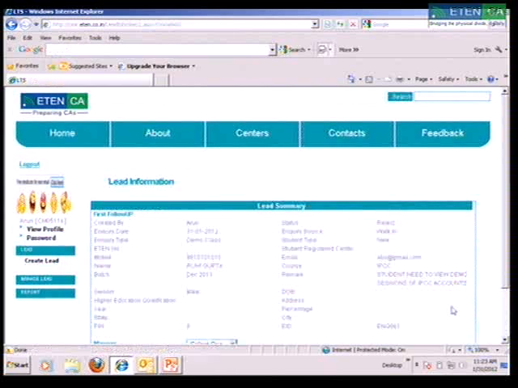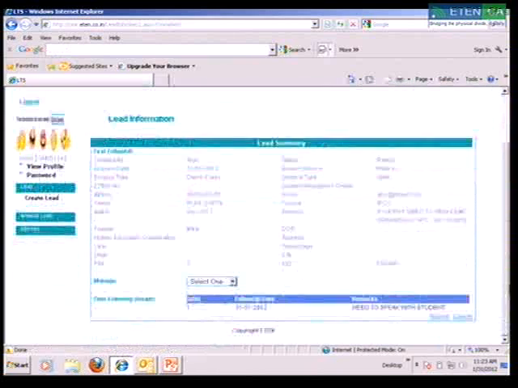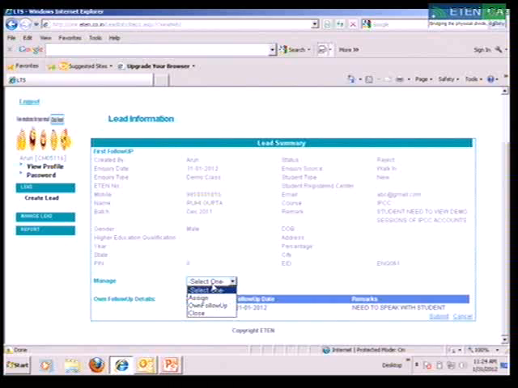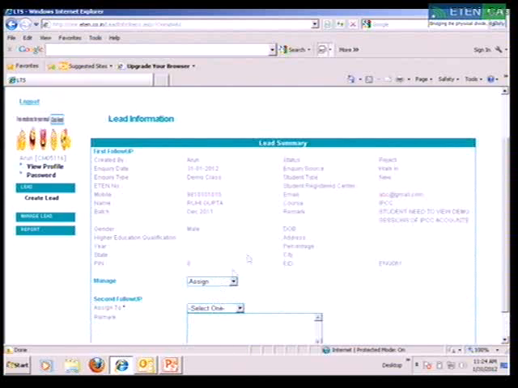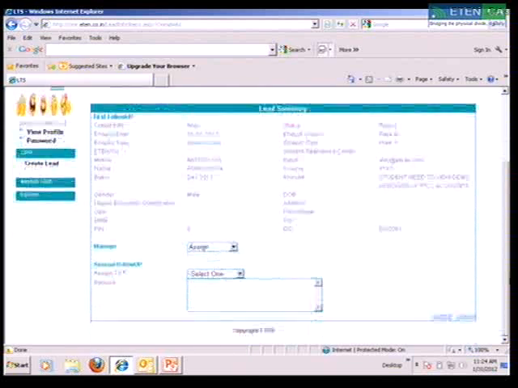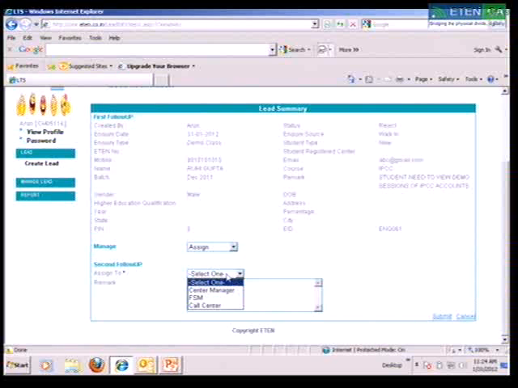At this stage, we can assign it to different centers, either to FSMs or to the call center. Or we can close it also. So for assigning to a different center, click on Assign, then select to whom we want to assign this lead.